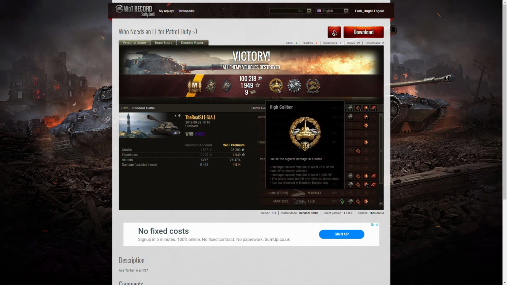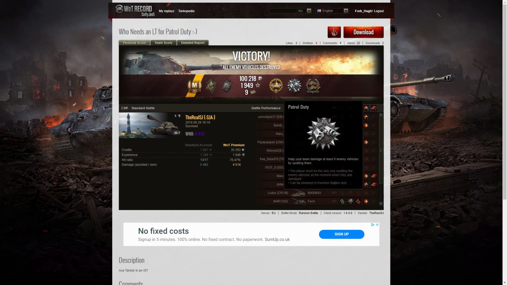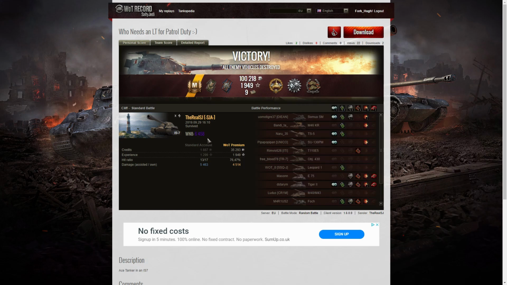He picked up the high caliber for dealing the most damage in the battle. He also managed to get a patrol duty for being the only one spotting at least 6 enemy tanks whilst they were damaged, and he hit more of the enemy than anyone else on his team, so he got a Confederate, and his win rate for that game was 6,458. Very nice. Super Unicum standard. And he says, who needs a light tank for patrol duty?